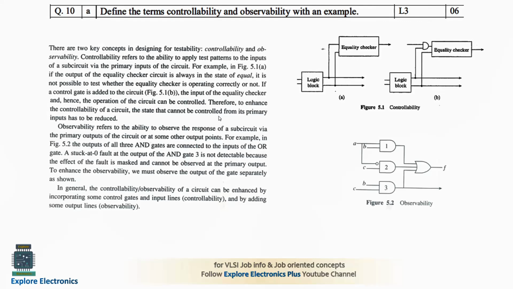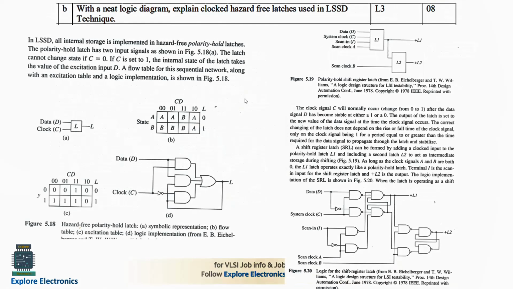Find more answers if it is asked for more marks. And the next question is, with a neat logic diagram, explain the clocked hazard-free latches used in LSSD technique. So here is the answer for that. You can see the hazard-free polarity hold latch here, that schematic, as well as the flow table and excitation table for that, and also the logic circuit they have given, and also the polarity hold shift register latch, and the logic for the shift register latch is also shown here.